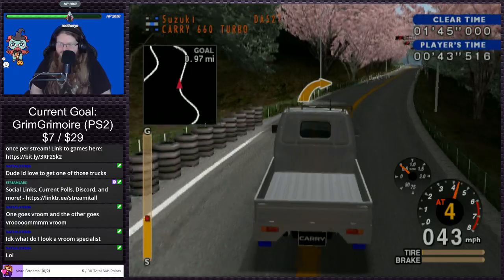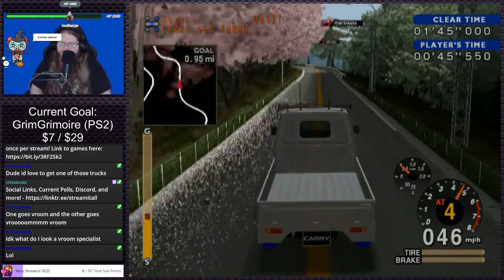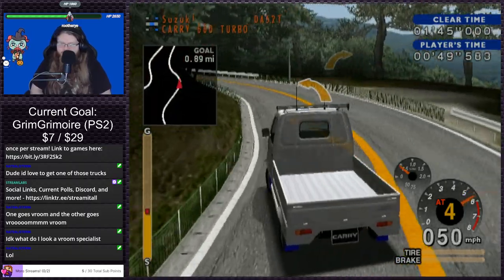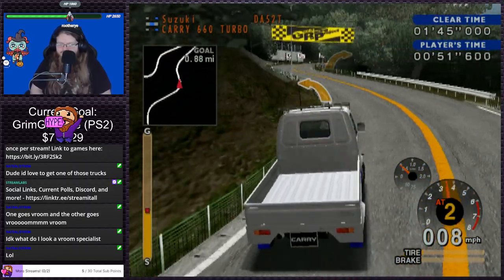Oh, it does have a turbo installed, though. I just noticed that it has the second little gauge there. This is for the turbo pressure, right? Isn't that pressure?